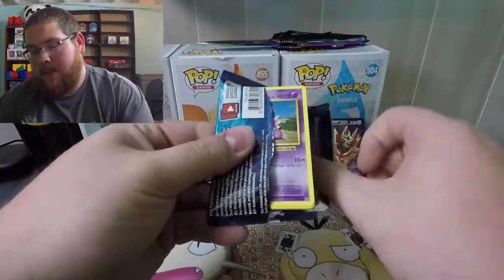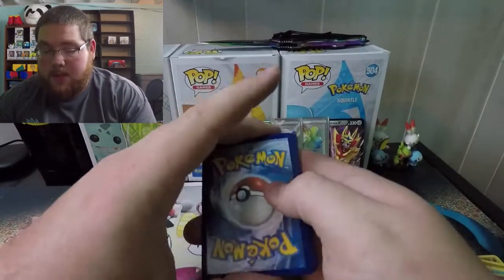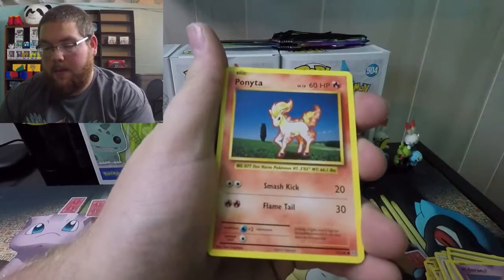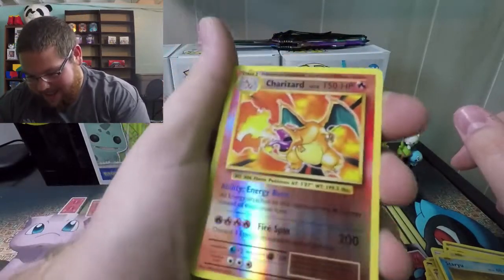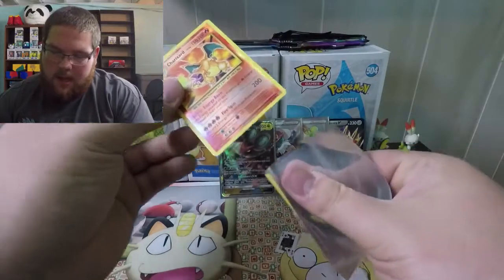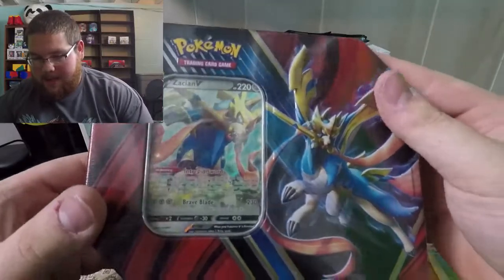I don't collect Burning Shadows so I mean it's a cool card and it might be worth something — excuse me for not being super excited, but when you pull a Rainbow Rare and a Full Art Milo, a GX card just doesn't do it for you. On to the Evolutions pack — love Evolutions. Once we hit 200 subs we're going to open two booster boxes of Evolutions. Hopefully pull some Charizards. We got: Evolution Spray, Pokedex, Porygon, Nidoran, Ponyta, Doduo, Pikachu, Staryu — reverse Charizard! That's a really good pull! And a Farfetch'd.